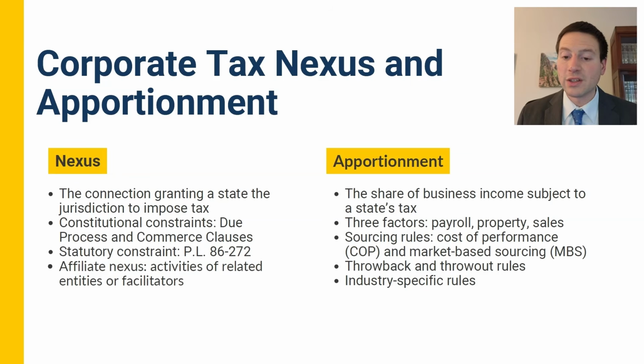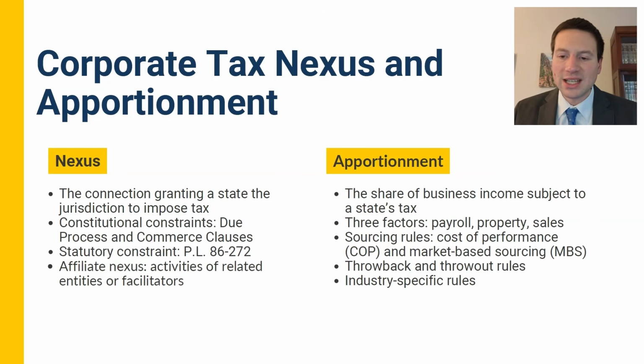You said, what percentage of the company's overall payroll is in my state? What percentage of its property? What percentage of its sales? You add all of this up and you say, hey, 15% of this is in my state. We can tax 15% of the company's overall profits. We don't have to figure out where exactly the profits came from. We just tax that share.